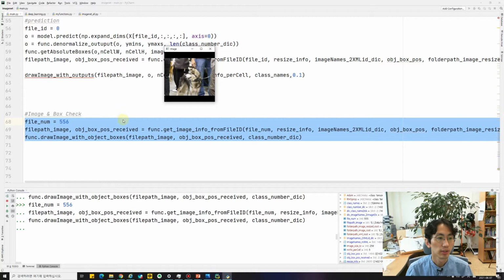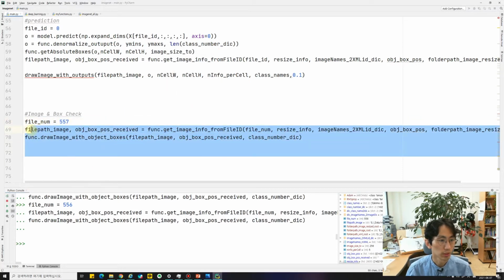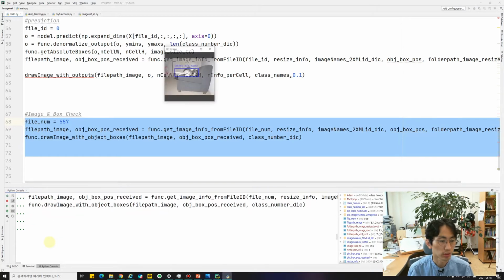File number 556 does not have the target object, so there's no bounding box here. If you go to another image, you will see another result.